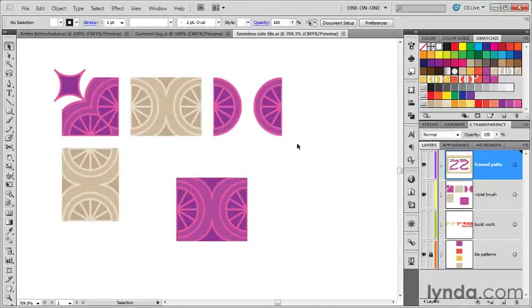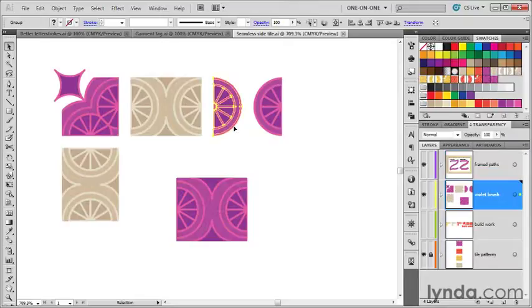And notice that in the name of expediency, because we've got a lot of work ahead of us here, I've gone ahead and created these objects in advance. Each of them is created as a group. So this guy right here will serve as the end tile. This one will serve as the start tile, and this one here will serve as the corner tile.